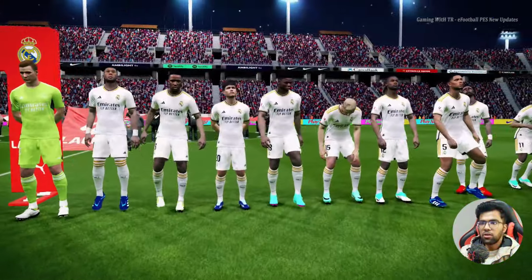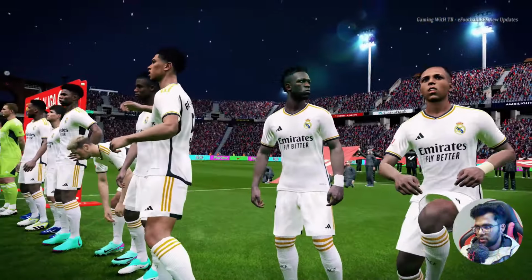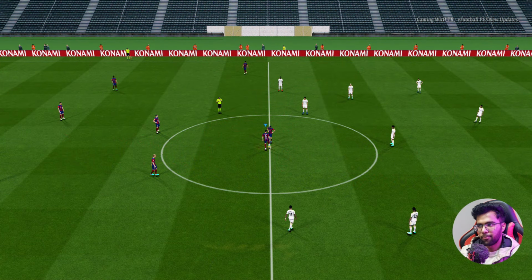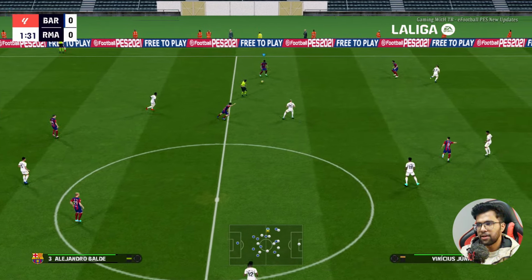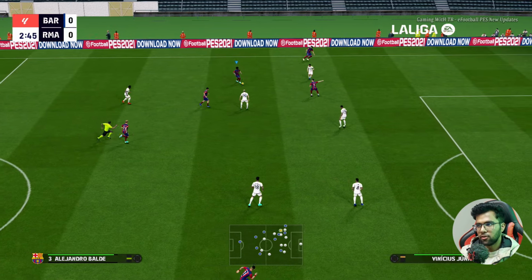So you guys can see there is La Liga in the background, and yep, it's pretty cool. And yep, we can start this one. Oh, that is pretty cool, man. I should show all stadiums like that. And that Konami ad boards are also pretty realistic, like PS 2021. Ah, that game is a game, man.